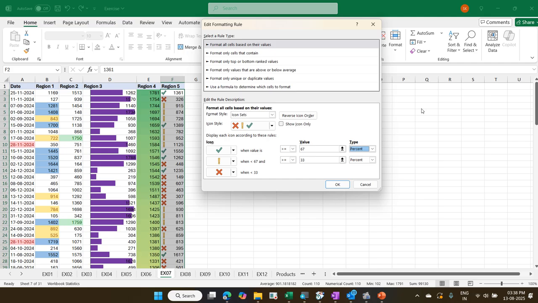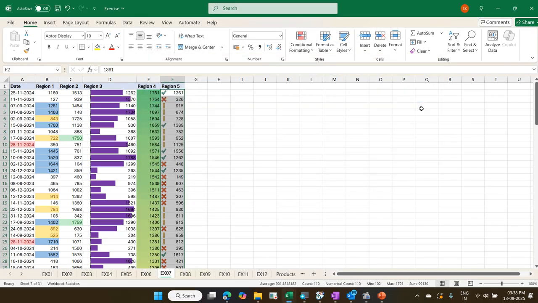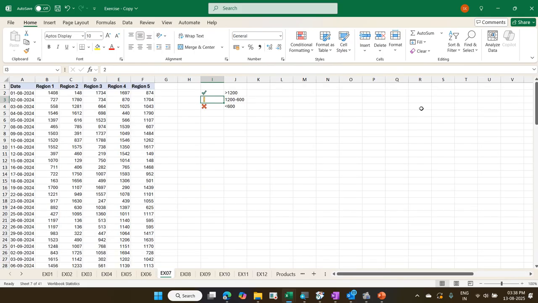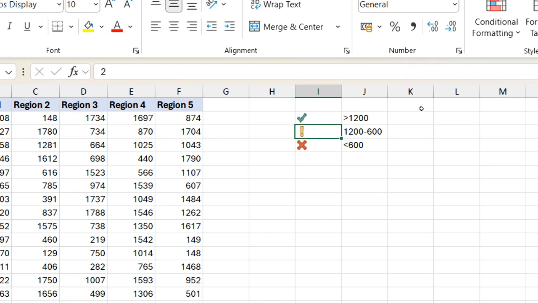Actually, that is what I want you to try. Conditional formatting, I want you to modify this conditional formatting like this. Your next task. If the value is more than 1200, green check mark. 1200 to 600, yellow exclamation.